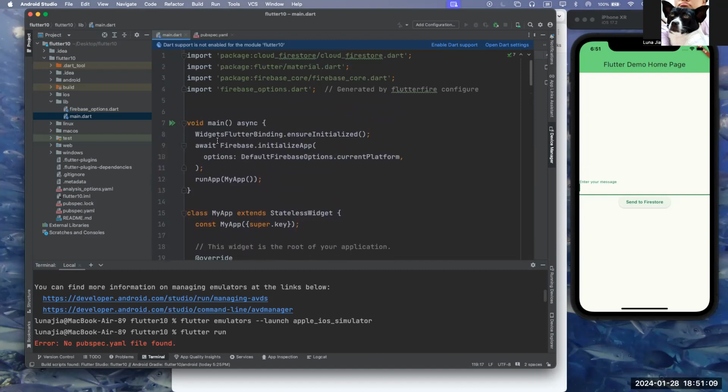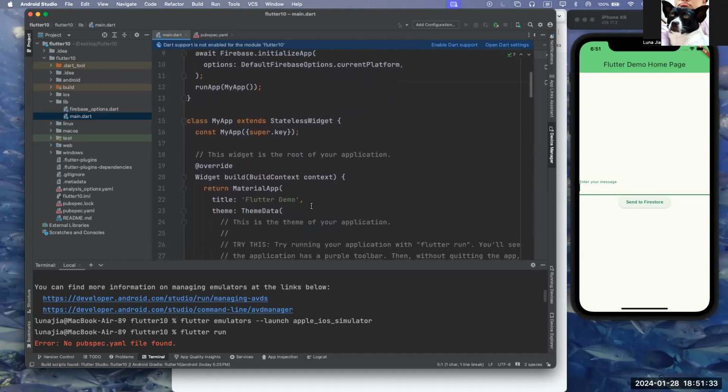I added this line, which is the line you use to connect to your Firebase. I also added these import packages for connecting Firebase.